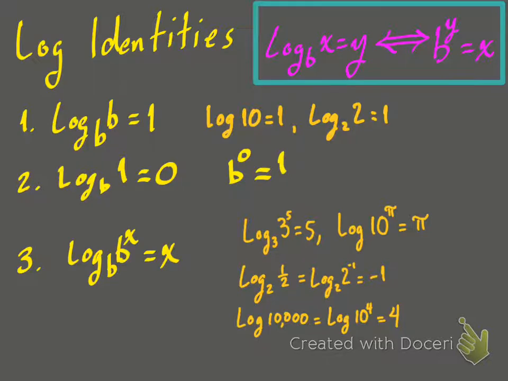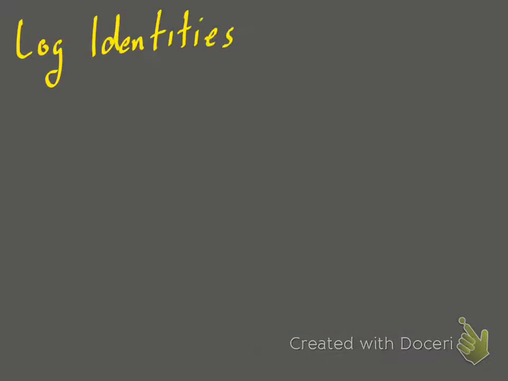So this last log identity is kind of a head twister. It's a strange little expression. b to the log base b of x equals x. This is an odd little expression. You don't see it too often, but you do see it sometimes. So I thought I'd try to explain why this one equals x. If my explanation just kind of whooshes right past you or is just too weird, don't worry about it. Maybe you can just remember how this thing looks and apply it whenever you need to.